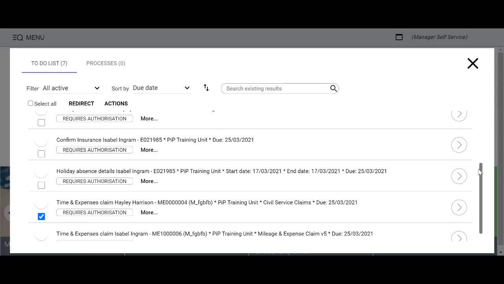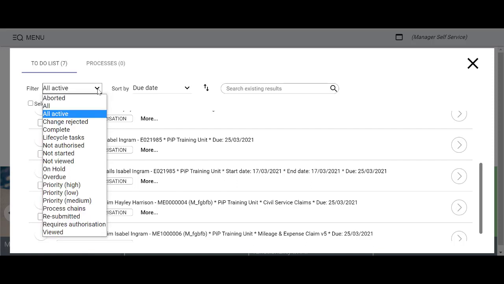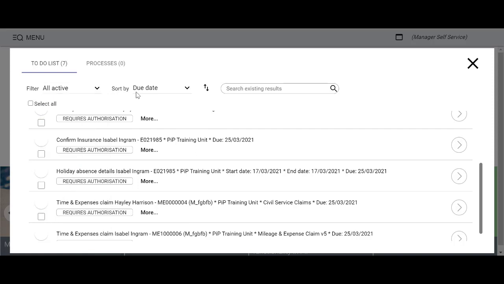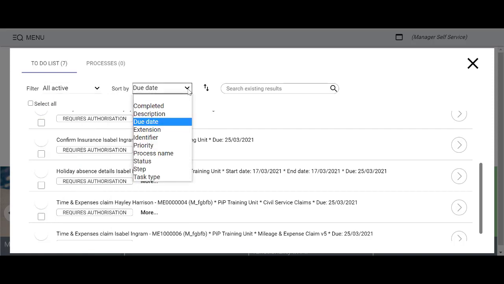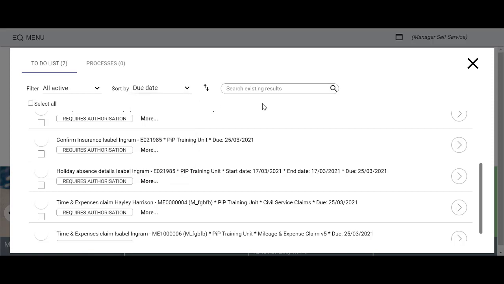So I'll talk you through some of the other features of your to-do list now. I'll just untick this item first. We can see here there's a filter option. This will allow you to filter your to-do list by certain criteria. You've got a sort by function where you can sort them by certain parameters as well. And then there's a search box here which is very useful, and it works similarly to the search function in Outlook.